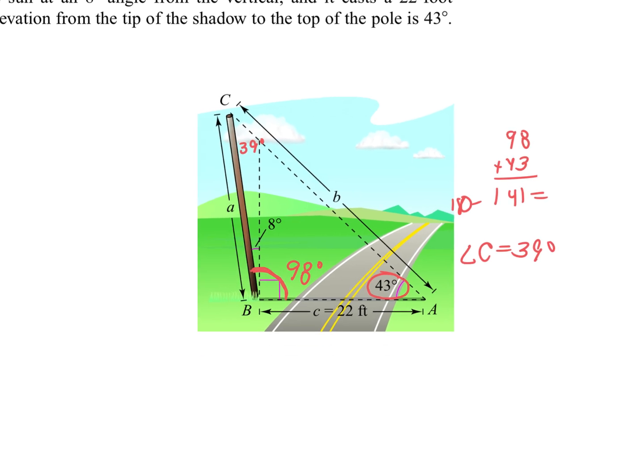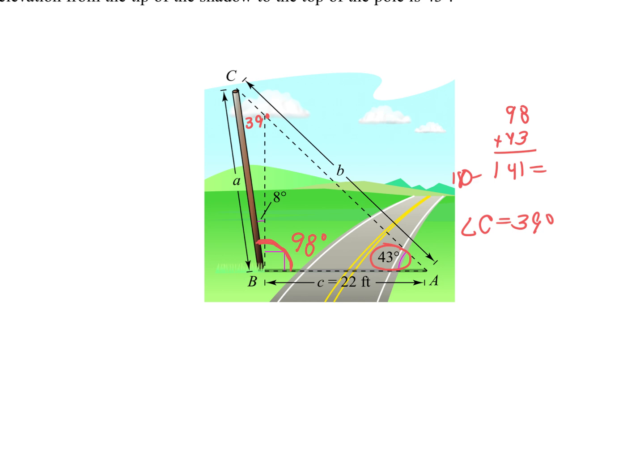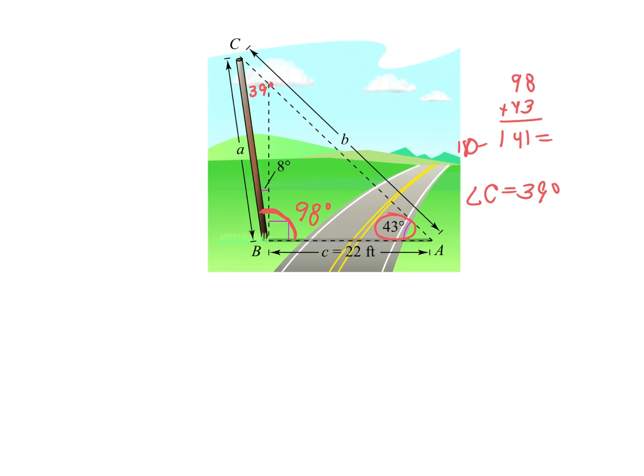So now if we're going to find the missing sides, let's set up 2 law of sines. What side length do I know? C. What angle do I also know? C. Do you see how that's our corresponding? Those things we know both about. So you just say sine of 39 over 22. And now we can find each of the missing sides. What do you guys want to find first?